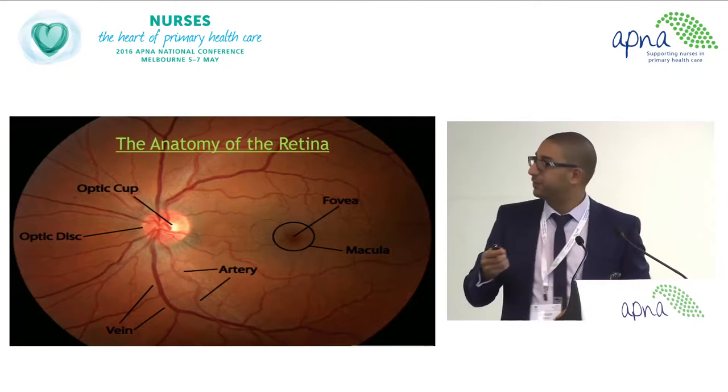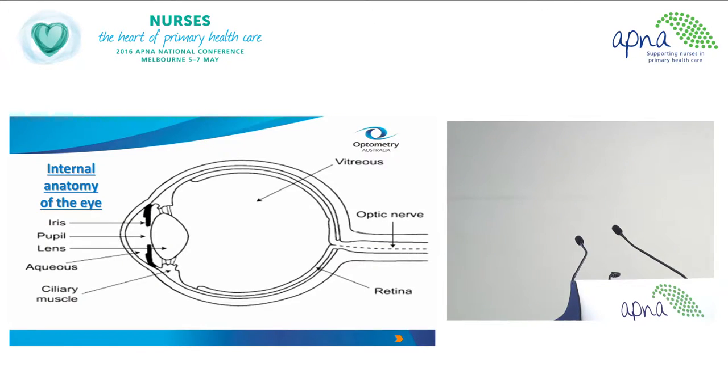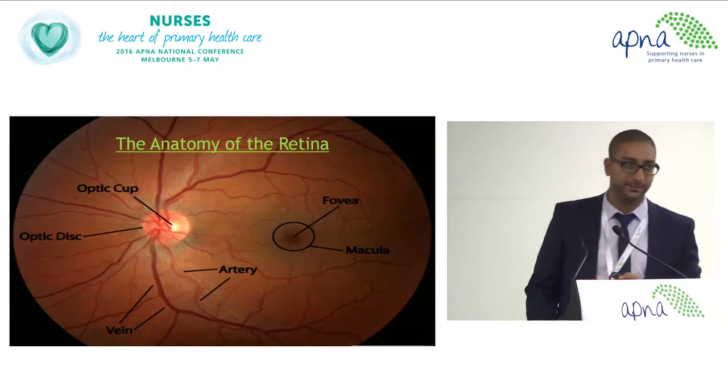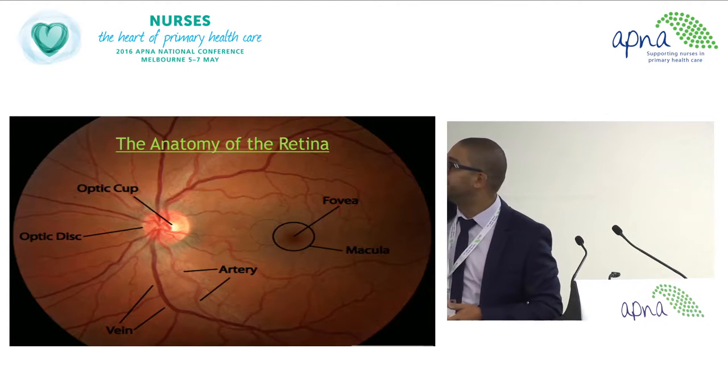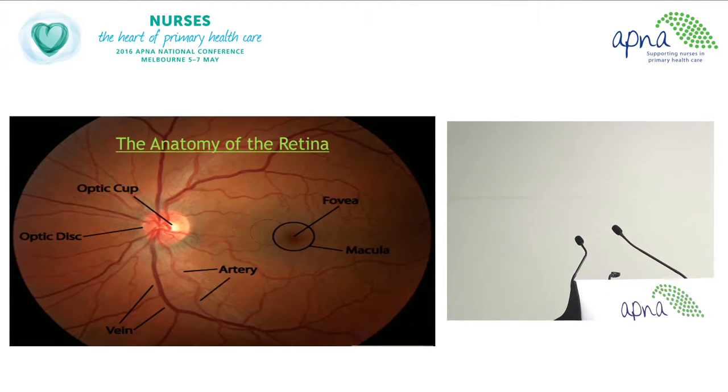So we've just gone from that. We're going to start looking in now. Okay, so we're sitting right here, and we're going to be looking into the eye. That's what we see. That's your retina. These are all the blood vessels and arteries and veins. That's the optic nerve. That's the part of the brain that I was telling you about. That's what you can see.